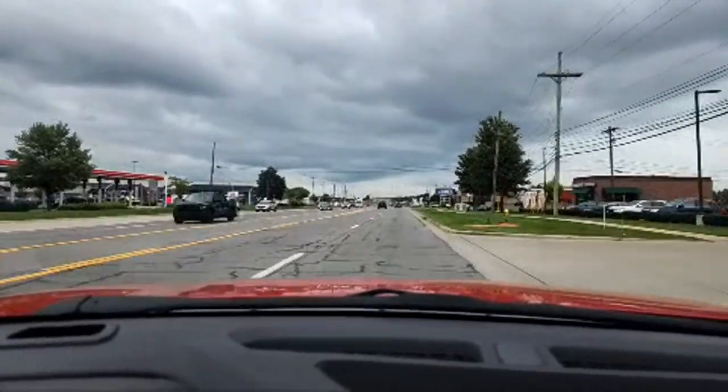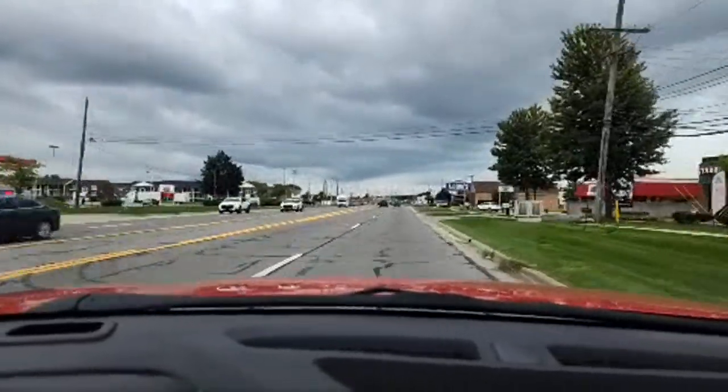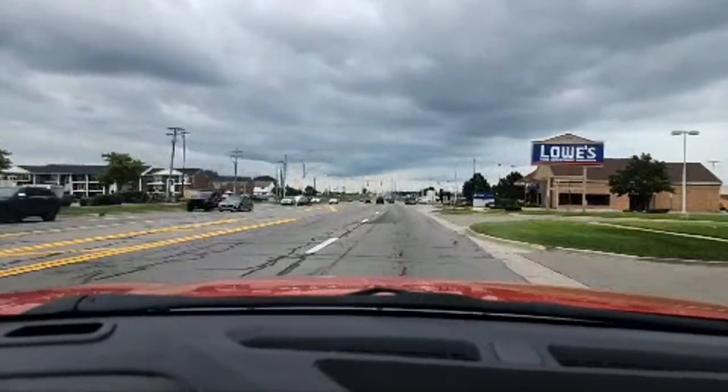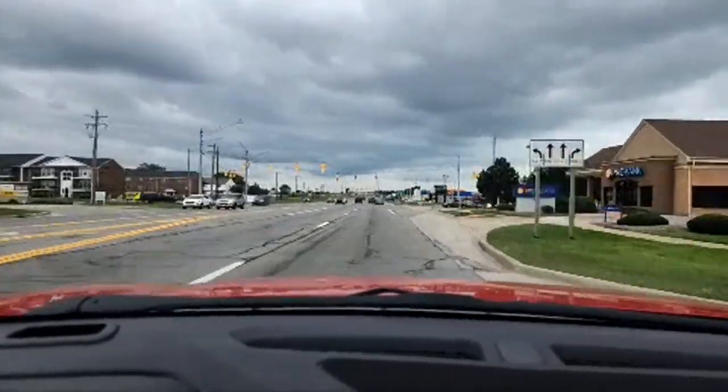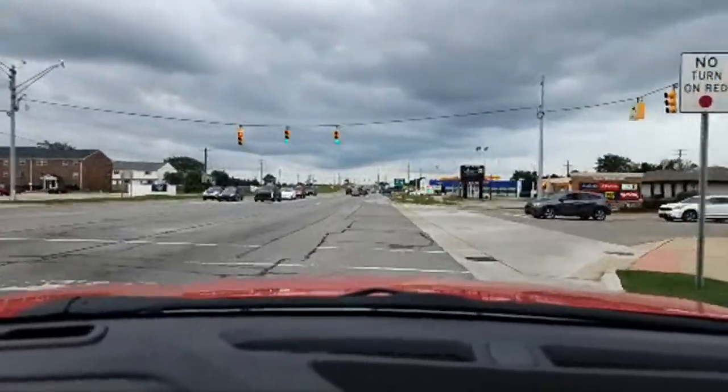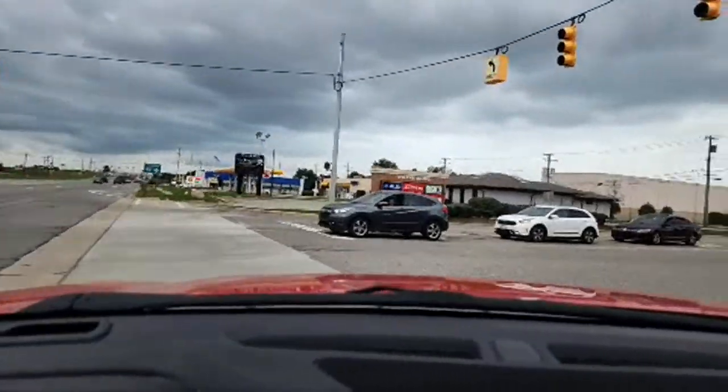This is a great route to take students because there are short right turns, there are a lot of lights, cars coming off of the interstate. So I'm making a right turn. You can see my blinker and you can hear it. I'm going in slow. I'm at about 19 and I'm going really easy.